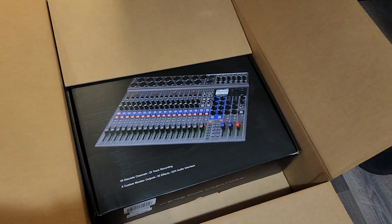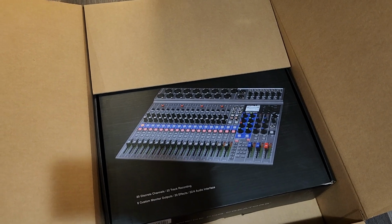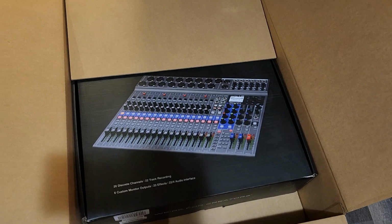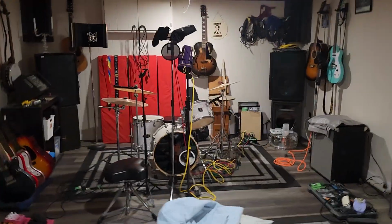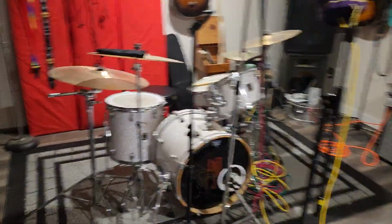So I got thinking to myself, well, what do you really want? What is your problem really? What do you really want? It's like you don't want a mixing board. You're just looking for more tracks for drums, more channels for drums, and the reason you're looking is because you lent your Focusrite 18i20, whatever the heck they're called, out to a friend.